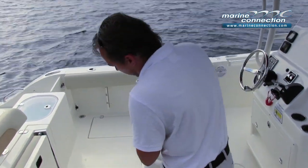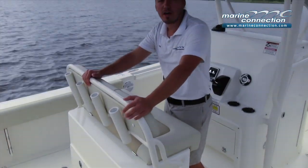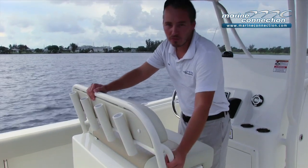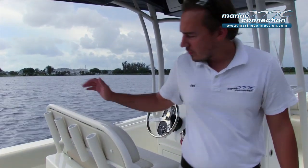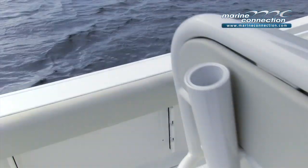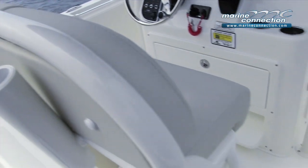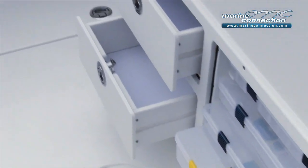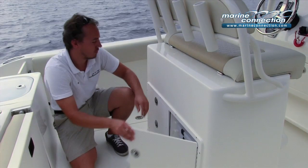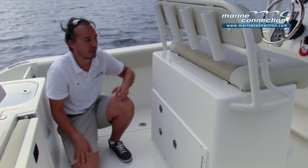Mid-cockpit, we do have our fiberglass leaning post. You'll notice this boat does have the white powder coating option. Very nice, very elegant feature. Really makes the boat. On the rear of the leaning post, we do have four rod holders, and we do have some tackle tray organizers and two additional drawers on the very back.